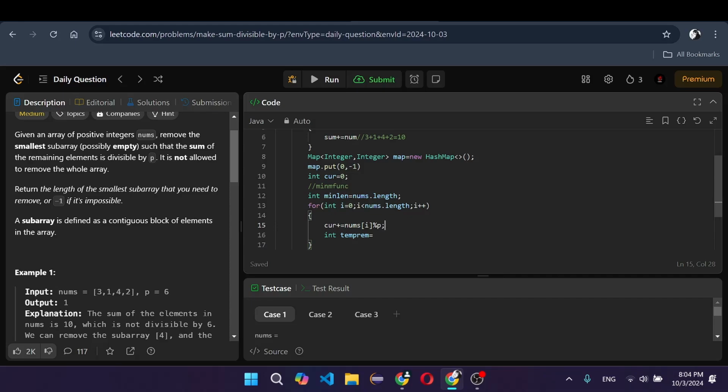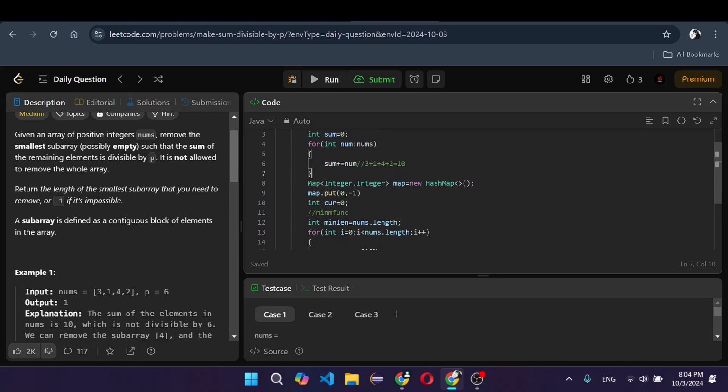I think 3 minus 4. Alright. I think I am just forgetting something in here. Okay, I think I got this, guys. Hope this works, guys.